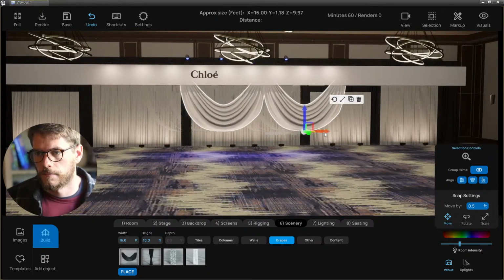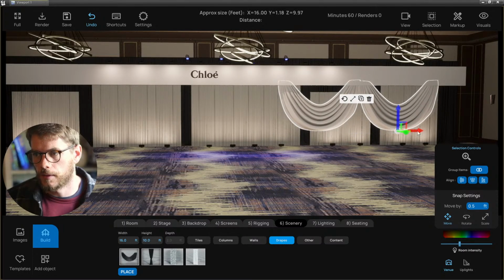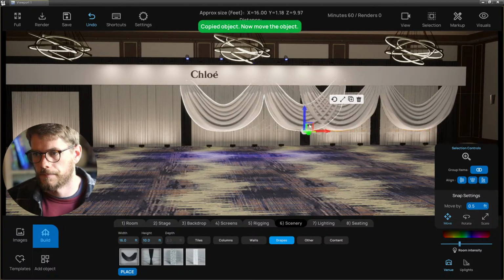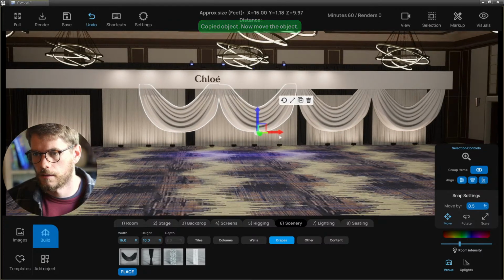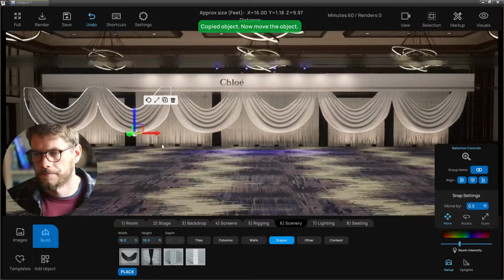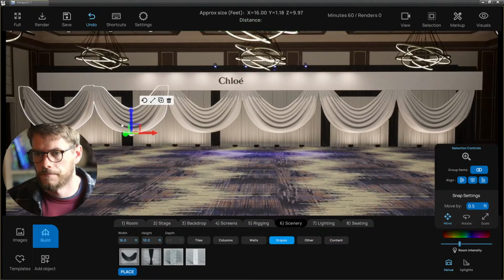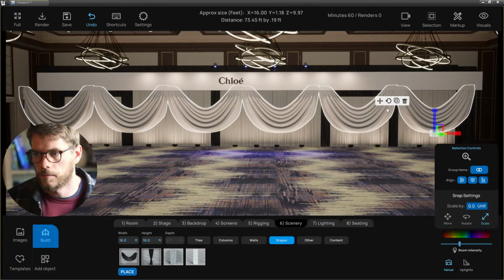I'm just gonna drape them across the whole thing for a moment and see what kind of look we get with that. Maybe if I select them all and scale them a bit.